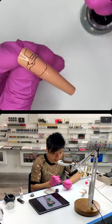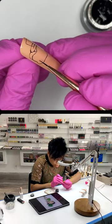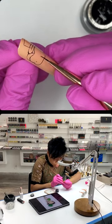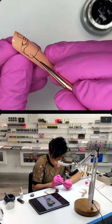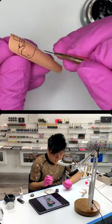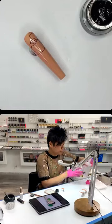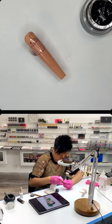Her eye is, this is made up of her face. Her eye is right below the boundary. So, this is made up of her face too. Her eye is right on the left, right below the boundary. See, imagine a line going through here. The eye is underneath here. One little circle for the eye. Actually, not yet. When I'm done, I'm just gonna put in some white polish. Erase that one.